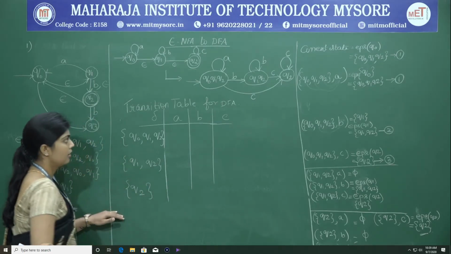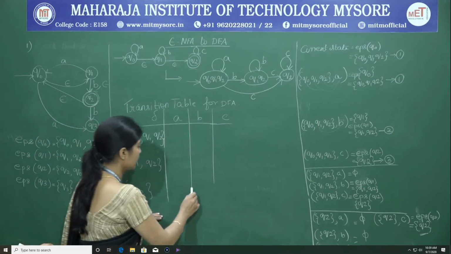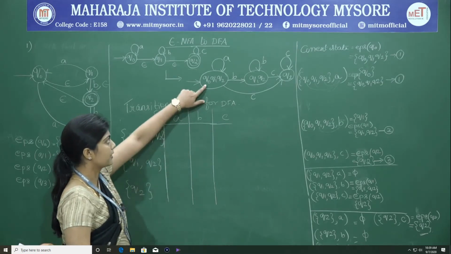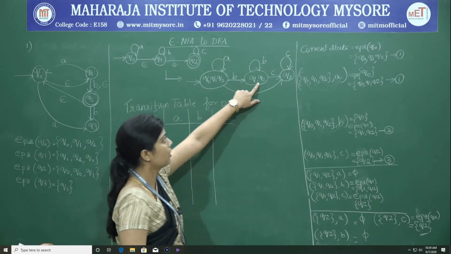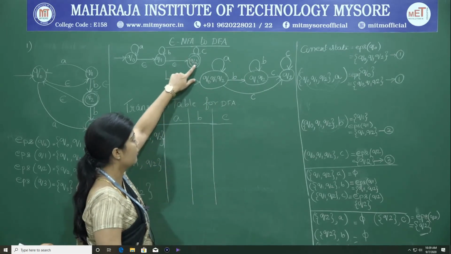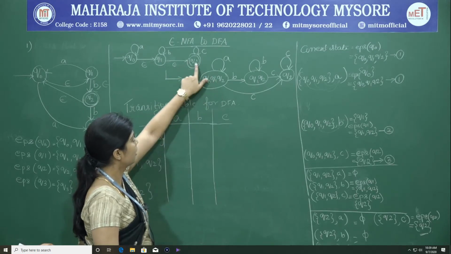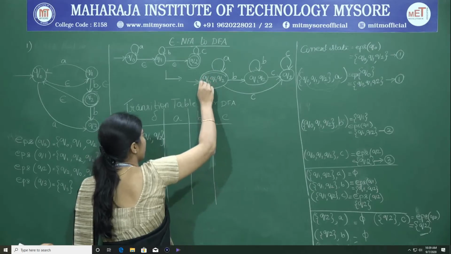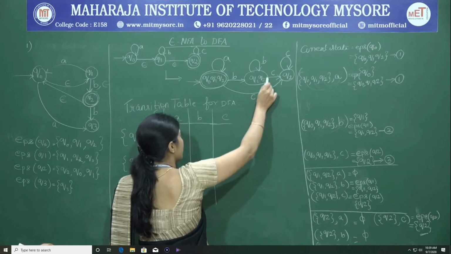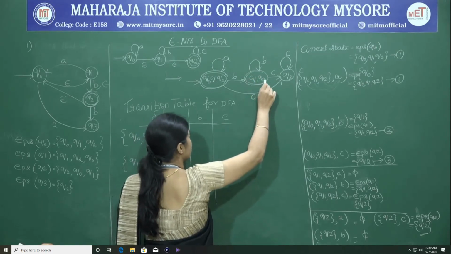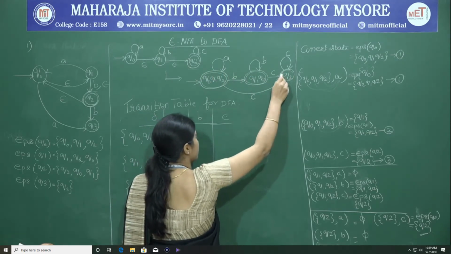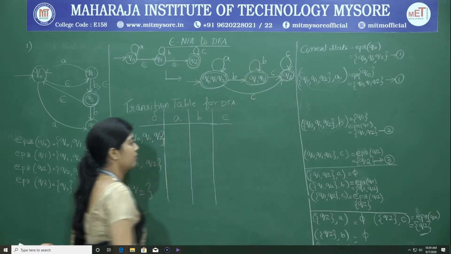Now, out of these states, we have not marked the final state. So, in order to mark the final state, we will have to look into the set and find out which one of these sets contains the final state of the epsilon NFA. So, there is Q0, Q1, Q2, it includes Q2, therefore, this is going to become the final state of the DFA. Next, we consider Q1, Q2, this also includes Q2 here. So, therefore, we are going to make this state also as the final state. Next, we are going to take up Q2 itself. Q2 is already present here, therefore, we are going to make this also as the final state.